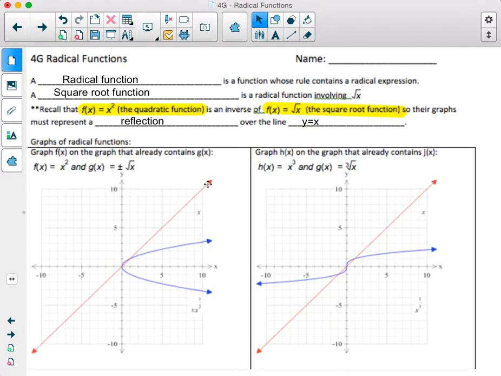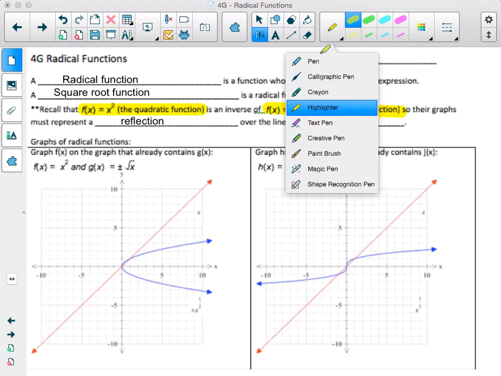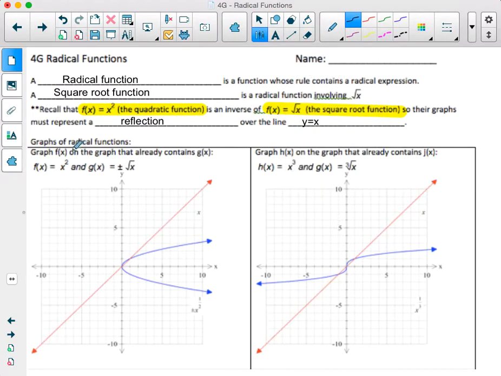So on the graph below, you see I have the line y equals x. It's the red line. And I've already graphed the reflection of our squared function. But basically, I want you to see that if we were to go ahead and graph x squared, now if you don't remember what x squared is, it's a parabola. Its vertex is at 0, 0. If you want to make a table of values, you're welcome to do it, but I'm just going to go ahead and put a point at 0, 0.